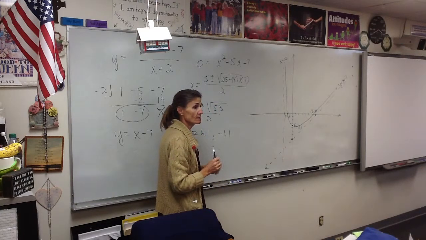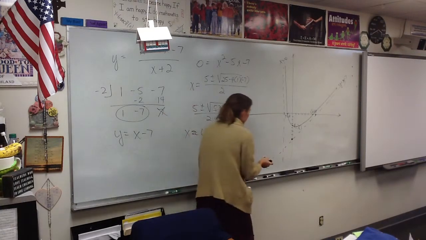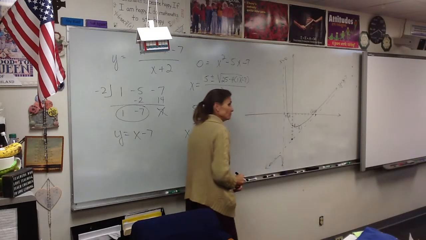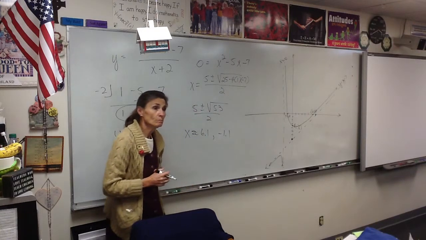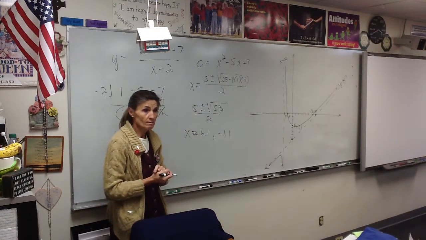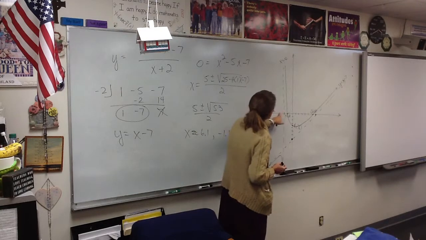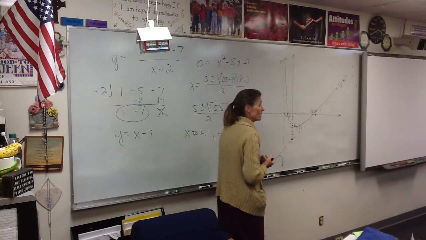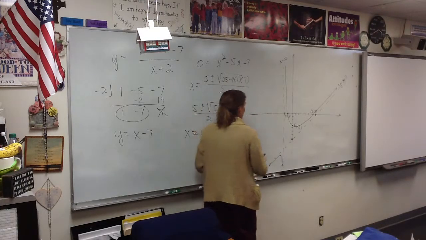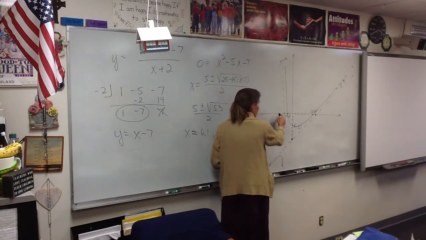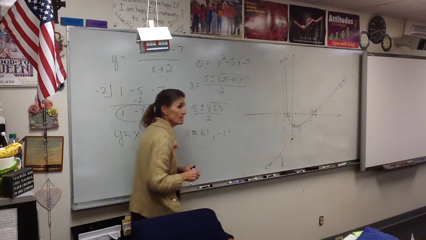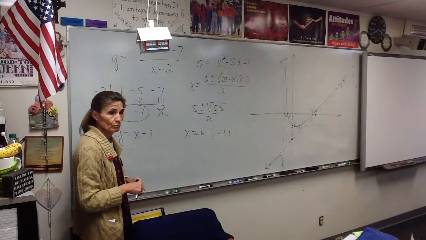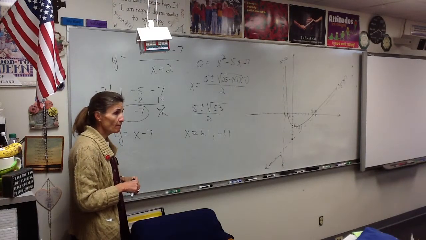Where do you think it is? It's just like before. And if that confuses you in any way, what can you always do? Plot points. So stick in -3, -4, -5, and plot points. I don't think you should need to though, because whatever you tried to draw up here would cross the axis, wouldn't it? And you can't do that. Right, you okay with that?